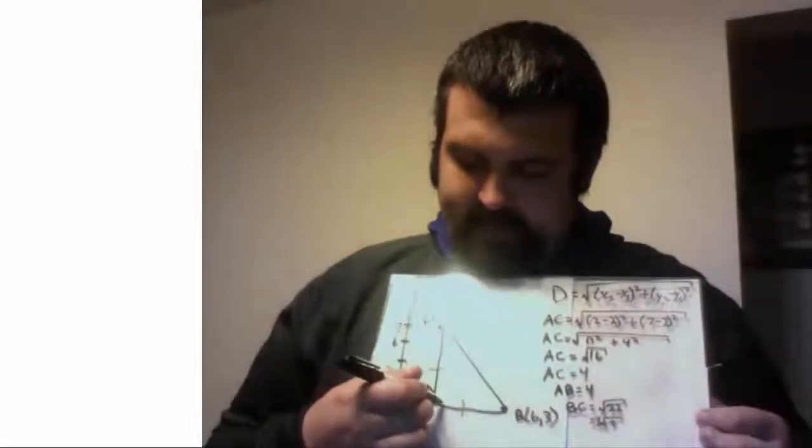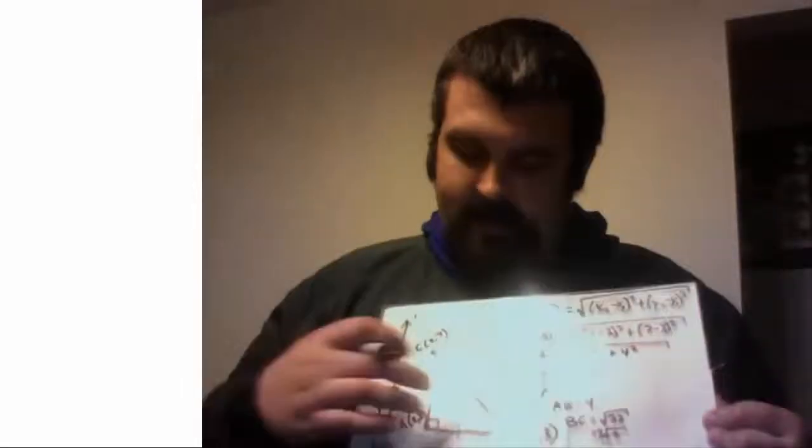Now the next part, it says determine if it's a right triangle. If I had to take a wild guess, I'd say it was this angle here. Okay, I don't know if that's a right angle or not yet. So what I'm going to have to do is use the slope formula. So I'm going to erase all my work for the distance formula and write the slope equation. Because if I don't use the slope equation, I can't tell for sure if they're perpendicular. However, if I know that the slopes are negative reciprocals, then I know that these lines are perpendicular. Again, if it's negative reciprocal slopes, then I know the lines are perpendicular.